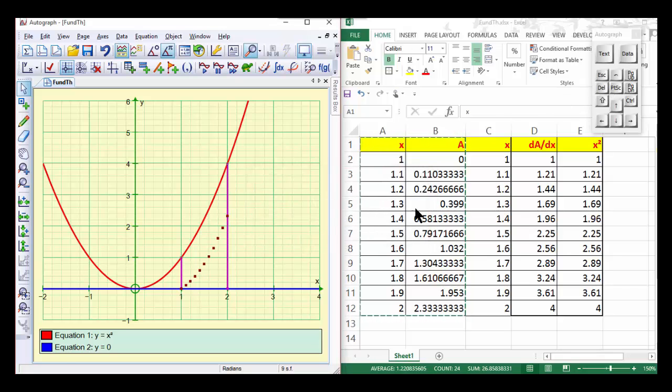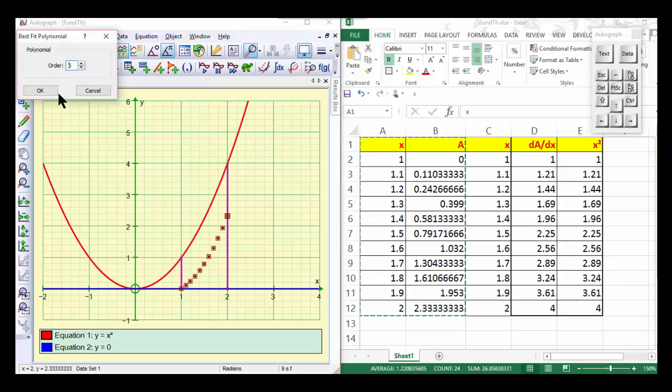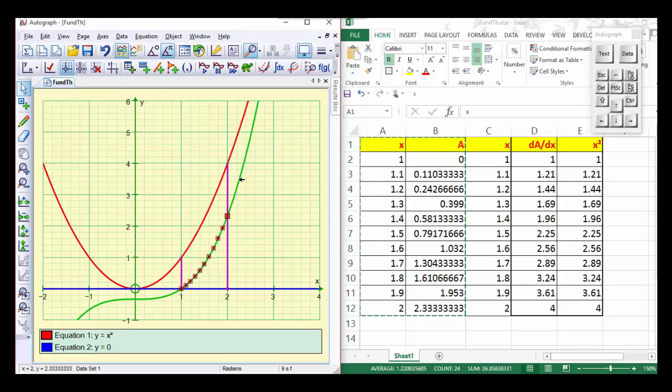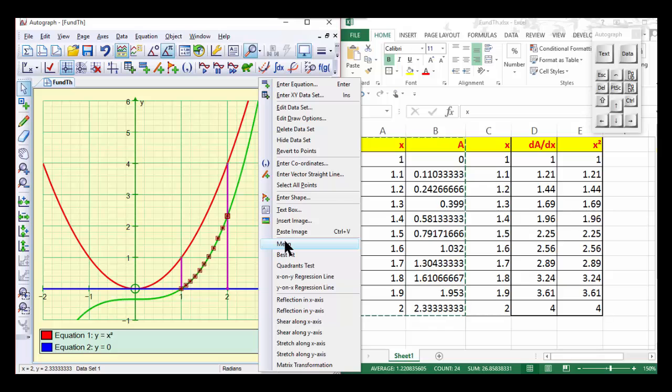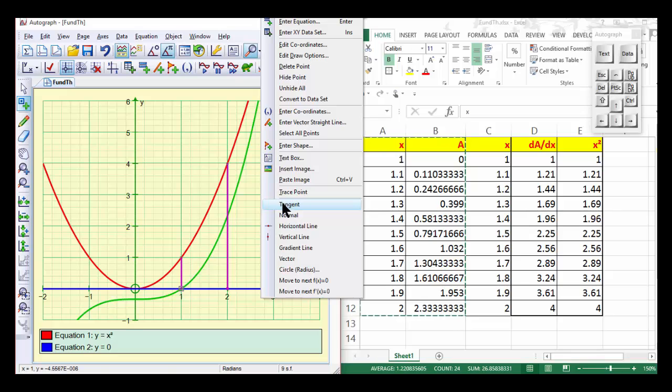Right, so here are the set of points determined by this data down here. So I'm going to select it and I'm going to fit the best fit I can, and after a bit of exploration I found that the cubic fitted absolutely spot on, as indeed it does. Alright, so now I'm going to hide this, and I'm going to put a point at random on here somewhere. It doesn't really matter where it is. I can use the arrow keys to move it around, and I'm going to do a tangent to that.